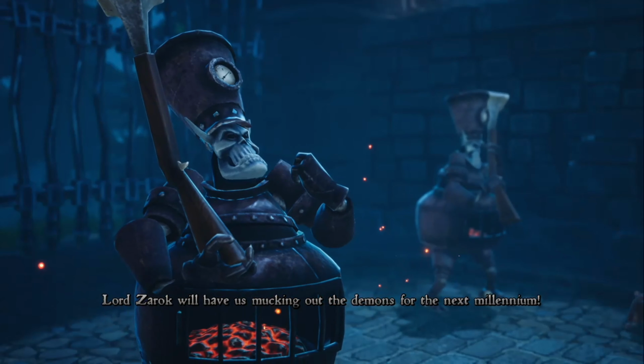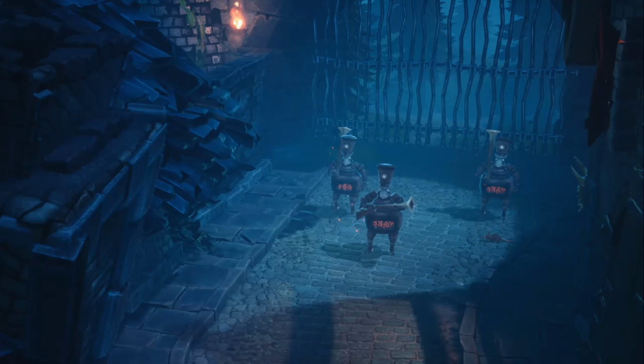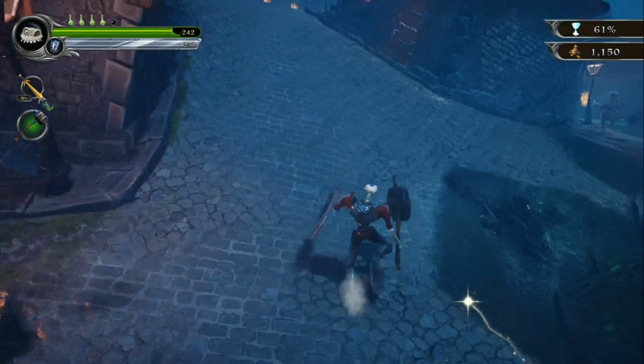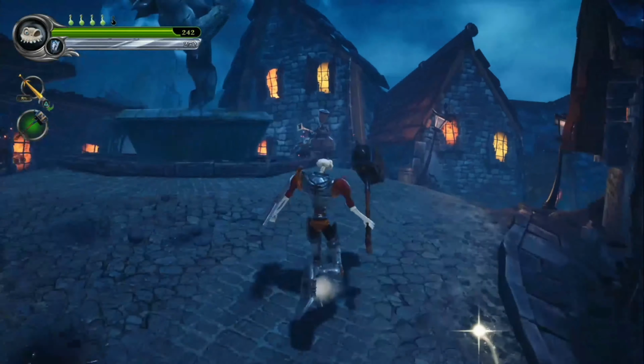The shadow artifact, I'm pretty sure, is the piece that we need to do the other level. Now we can kill these guys.